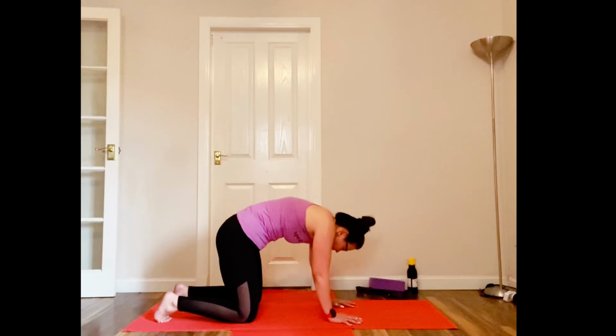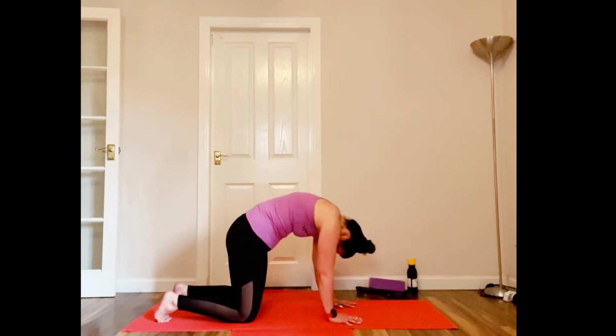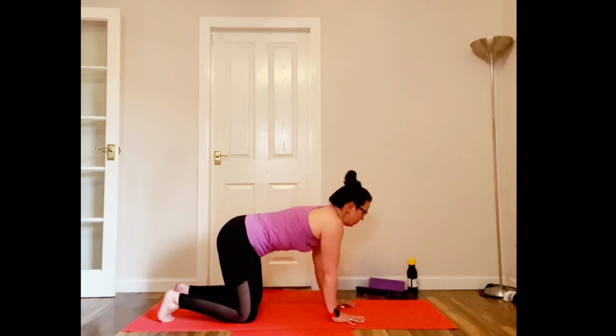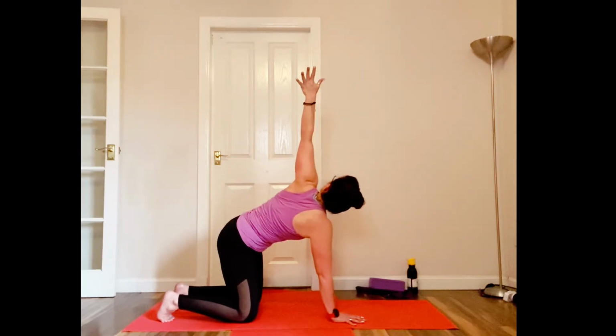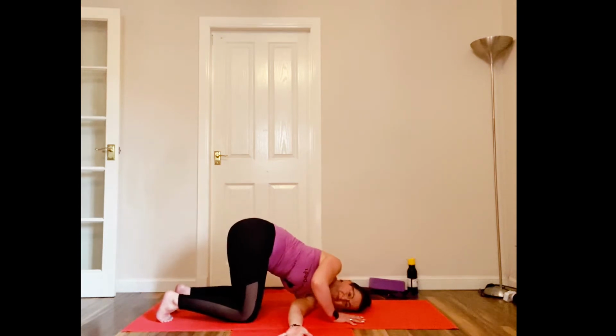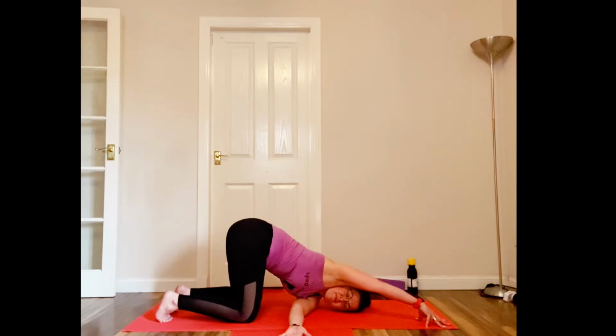So we're going to come into a nice thread the needle pose after this. Really nice for opening up the chest. So come back to a neutral spine and we're going to lift our left hand up to the ceiling, nice and tall, and post it between that right hand and the right leg. So just come down onto the side of your face. You can stretch that upper arm out top if you'd like to. Nice big deep breaths, keeping your hips over your knees.